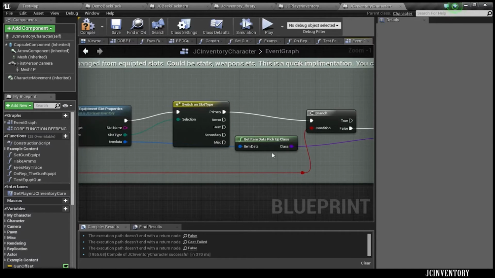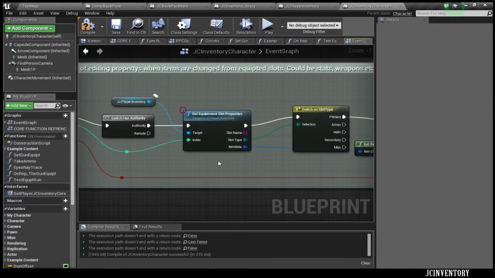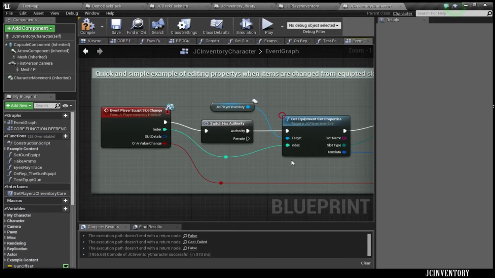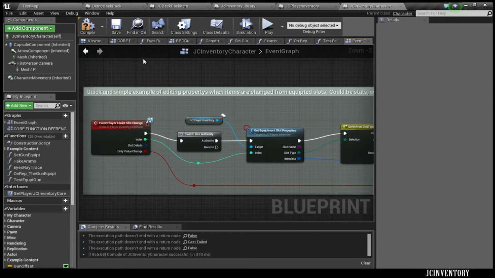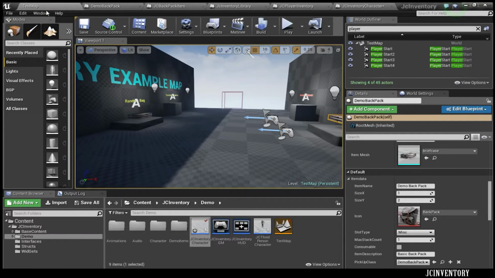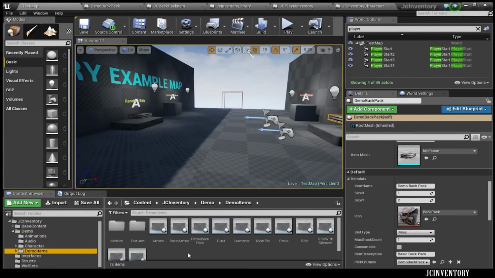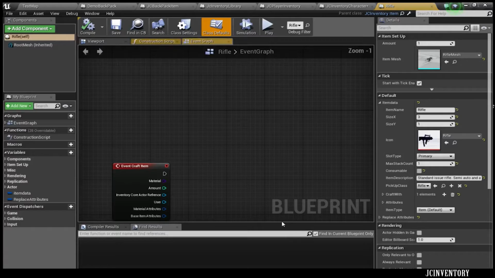I could have really, I guess, just compared the class and seen if the class had changed. It was just a quick modification for the system for how I'm implementing it. So I want to talk more broadly about attributes now. And I'll go ahead and open up that rifle.